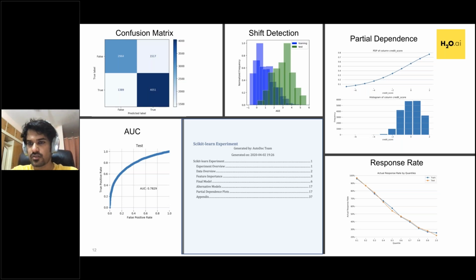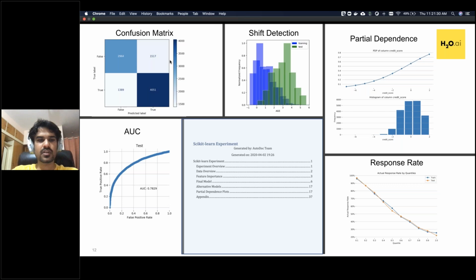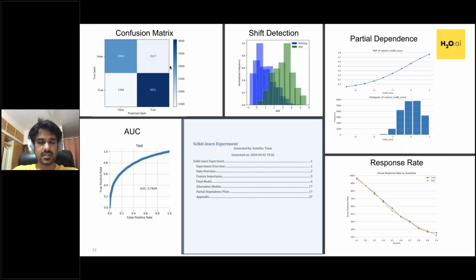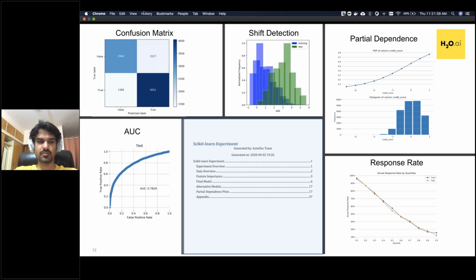And then again, we have the partial dependency plot, the response rate, and the AUC on the left side. This is for a classification problem, but the graphs would look different for a regression problem.